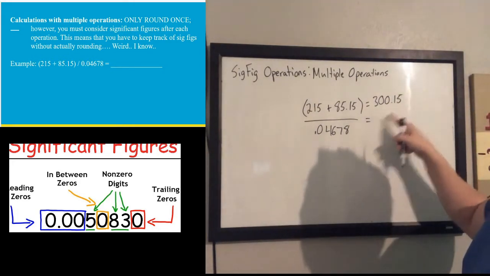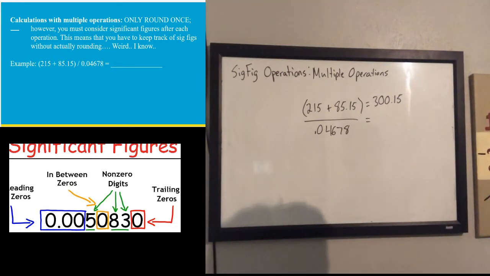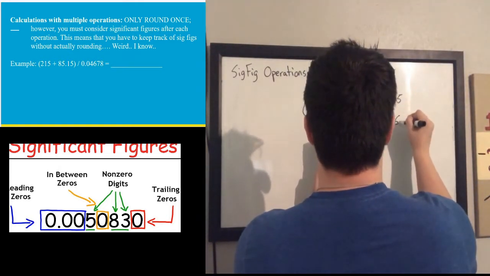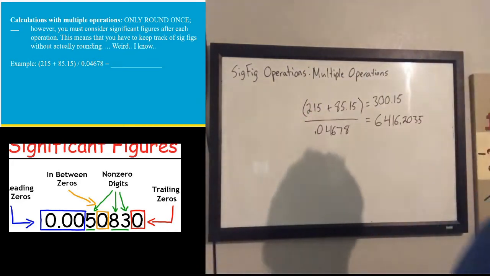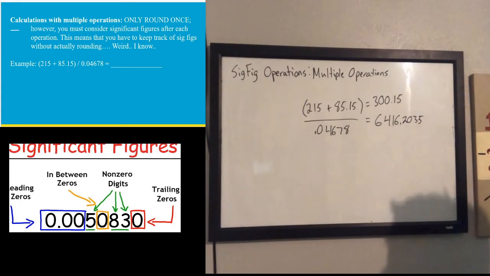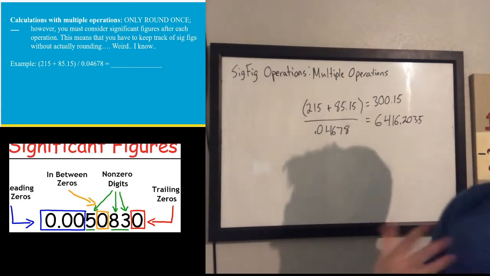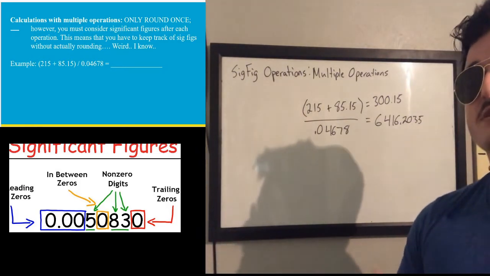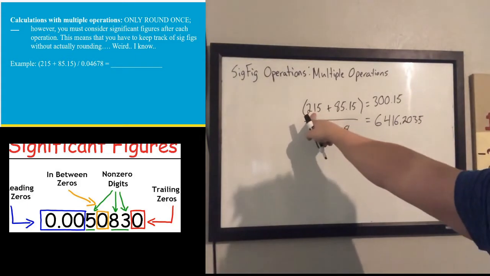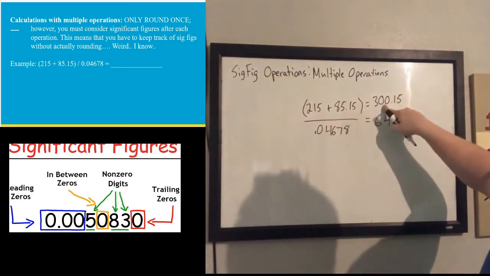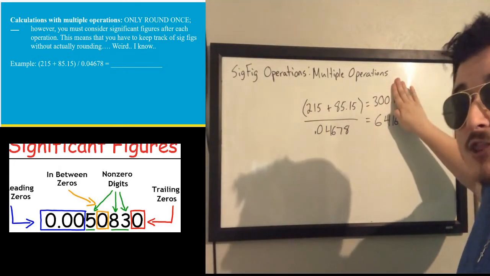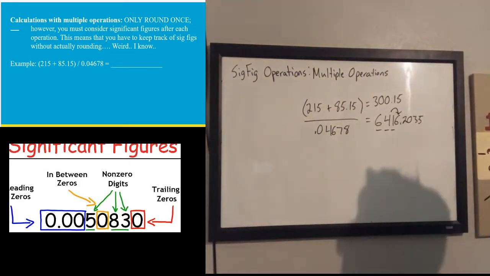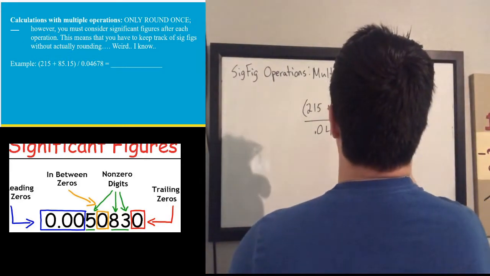Okay? So 300.15 divided by 0.04678 gives me a final answer of 6,416. And we're just going to give you several decimal places here. 6416.2035. Okay? Now what we need to do is, because our last operation was division, we're going to round to the least amount of sig figs involved, or the shortcut here is just look at the least amount of sig figs utilized in the problem. And technically that's this one right here with 3 sig figs. Remember, technically after this first step that we did, mentally, we told ourselves that we only had 3 sig figs here, even though we used the full value. So actually what we're going to do is round this to 3 sig figs, which means our final answer is 6420.